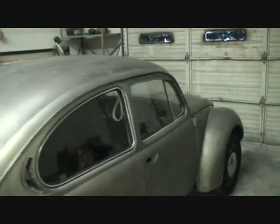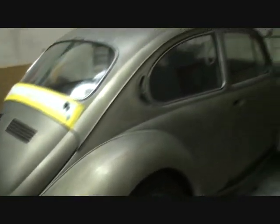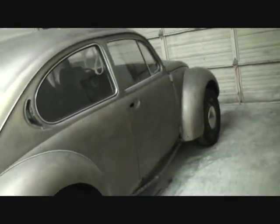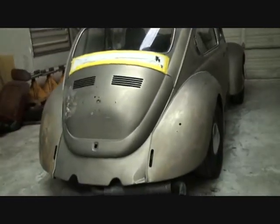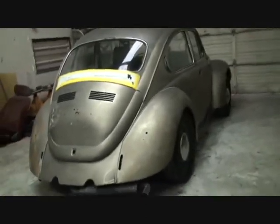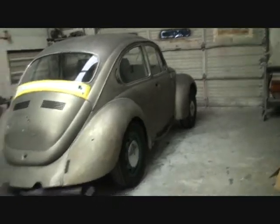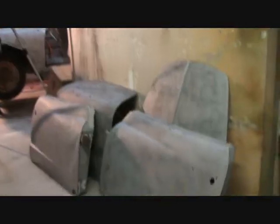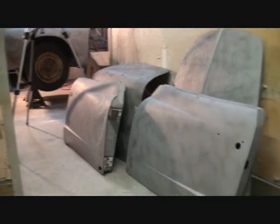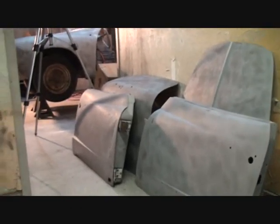If we look at this car right here, you'll see the difference in texture. This area has been hand-stripped with paint stripper, and if you have it soda blasted it'll do the same thing. You can see that finish — it'll never rust out because it still has the factory electroplated coating, the rust protection that all manufacturers put on their vehicles. That's been stripped by hand. Then look at the sandblasted finish — you can see that it's very rough, very coarse, and unprotected.